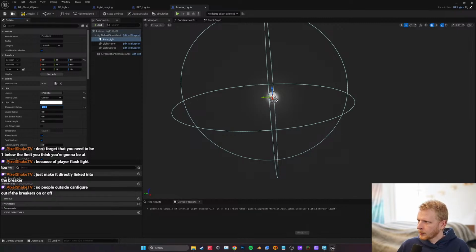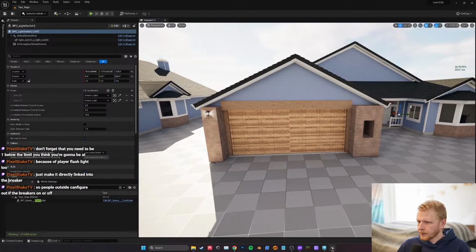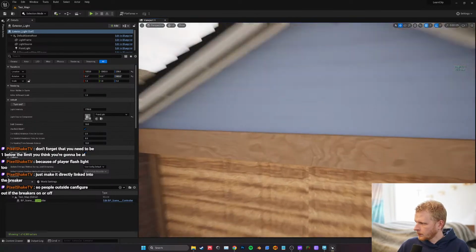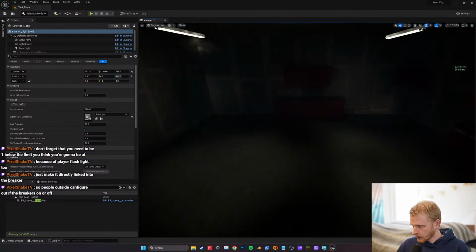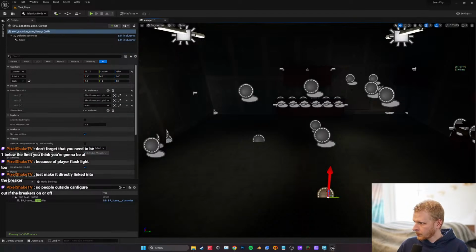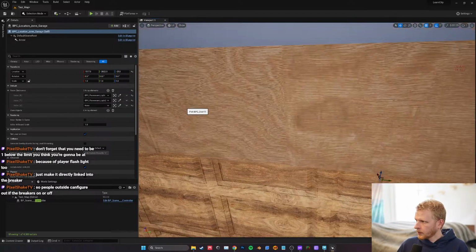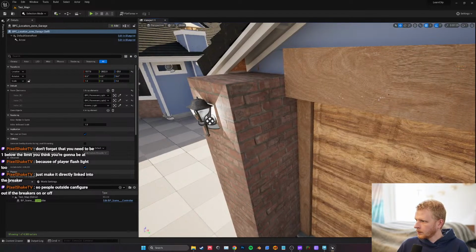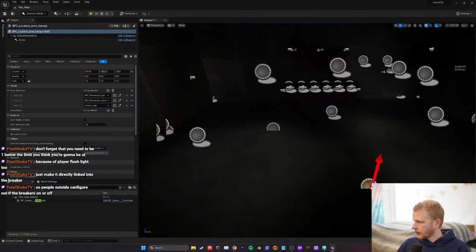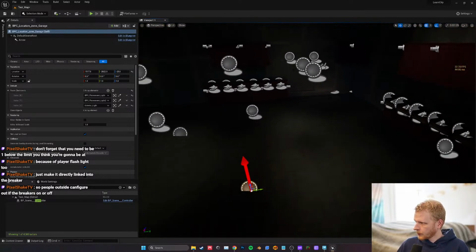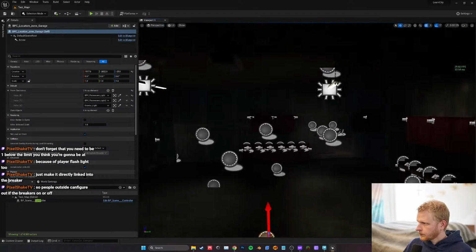It'll still ultimately be tied to the breaker. Like this one out here, even though we're letting it be controlled by the front door switch, we're going to add it in here. That way this location zone will tell it if the breaker's on or off.